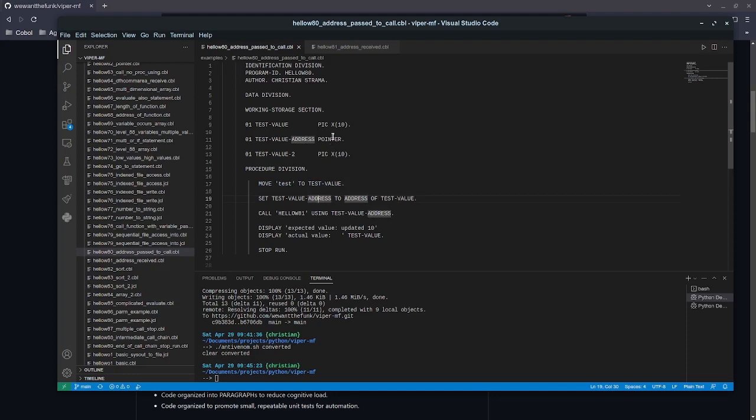Then we can say, in any order, it doesn't matter, we can set this pointer type value, so this data type is a pointer, to the address of, which is an intrinsic function within COBOL that's available on the mainframe, any variable that we want. So in this case, this pointer is going to have the address of whatever this variable is. Now, it doesn't have the length, so you've got to be very careful with this. It just has the start address. So you literally could just go for as long as you want.